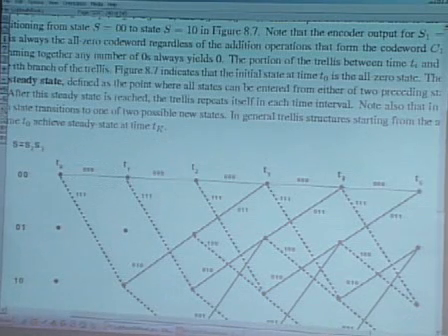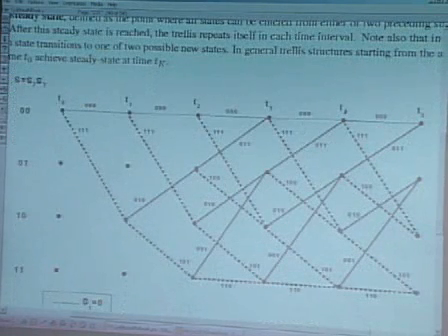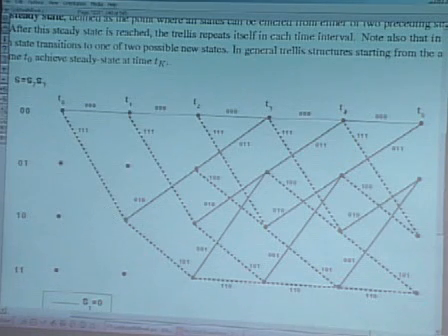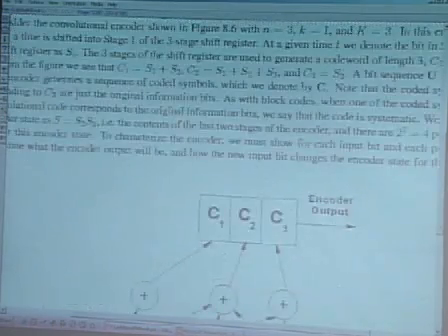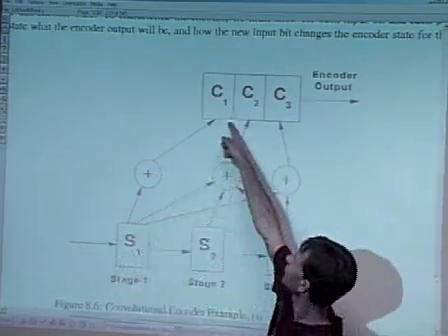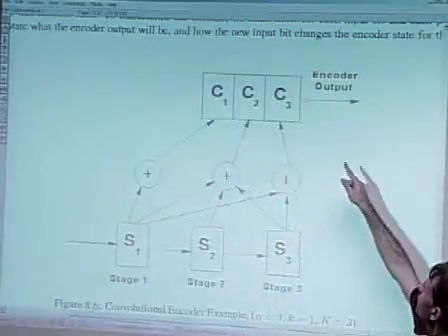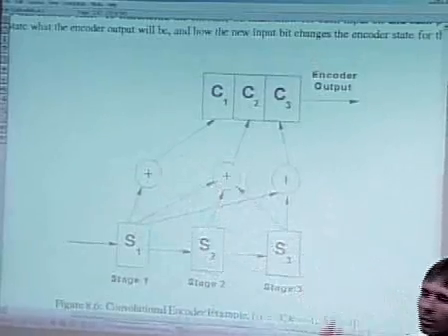Now say that we were in 0 0, but a 1 came in. Which state do we go to? 1 0, right? Exactly right. The last 0 goes out the trash, the other 0 moves to the right, then a 1 comes in, we get 1 0. So from 0 0, we go to 1 0. Now what do we output? Well, it's going to be 1 1 1, right? But let me show you. So we said we had 2 zeros, and a 1 came in, right? So the first one comes into C1 automatically, right? What do we get for C2? We get 0 plus 0 plus 1, which is 1. And for C3, we get 0 plus 1, which is 1, right? So we get 1 1 1 as our code word.